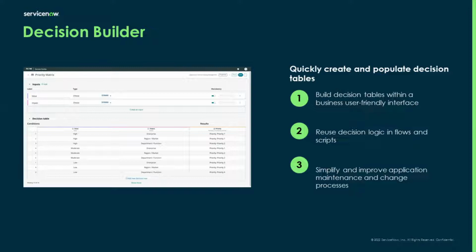Now, your automation experts can simply leverage decisions as a black box, passing parameters and receiving a decision as an output, while the decision logic owners can independently keep their decision matrix up to date without relying on IT or worrying about breaking other aspects of automation. This is yet another example of ServiceNow's deep understanding of how real work gets done.